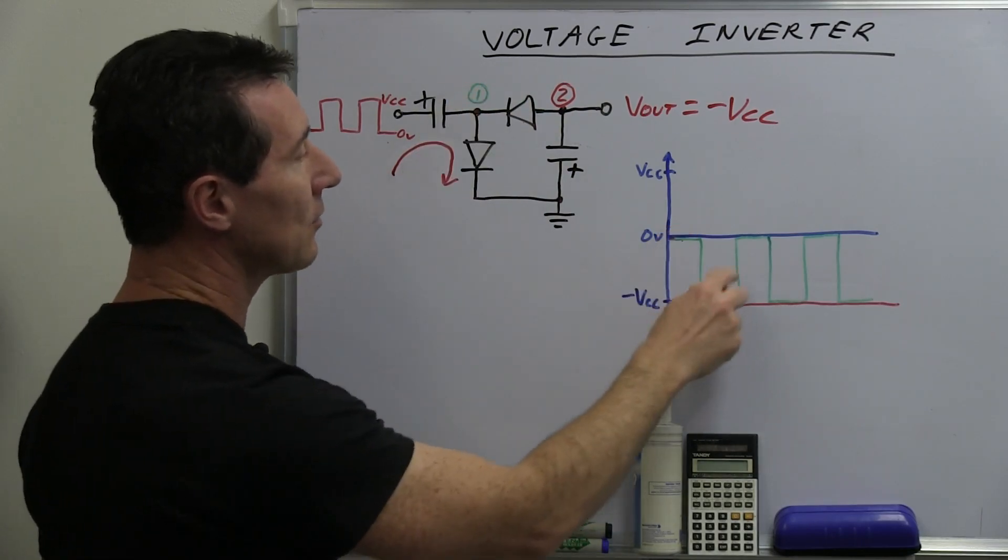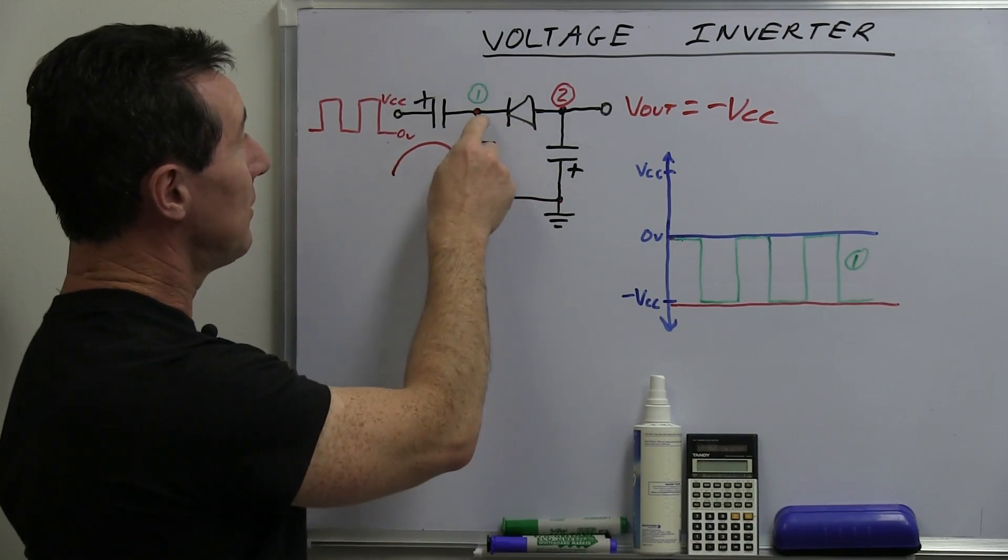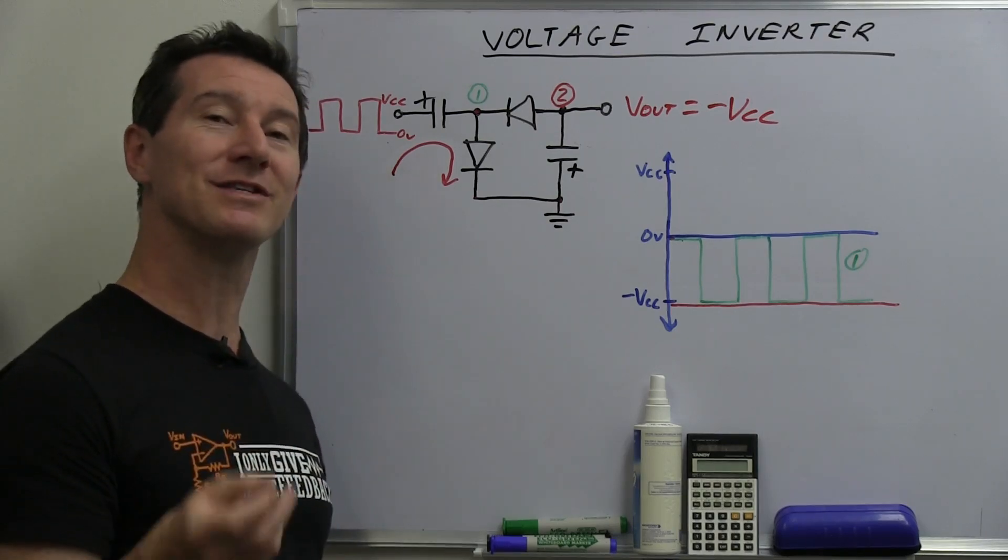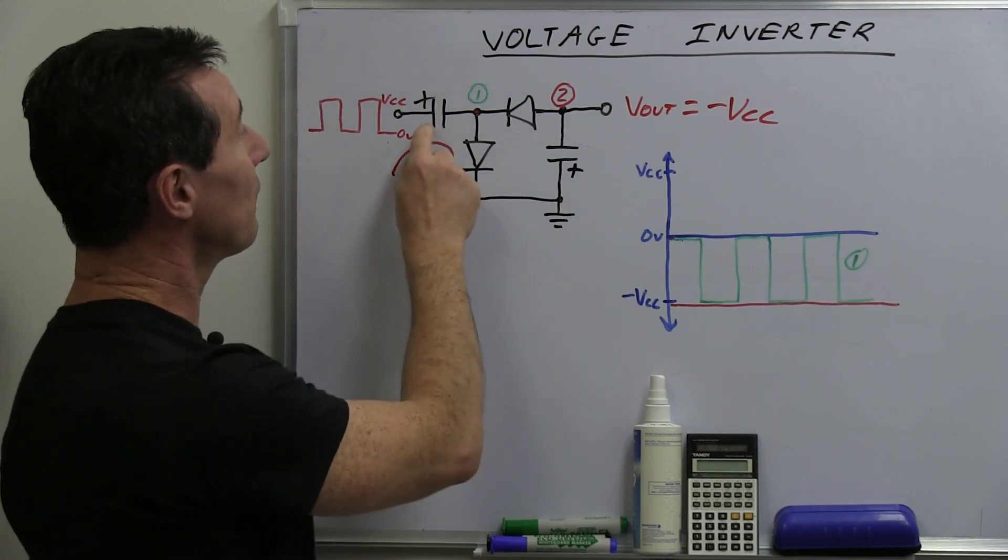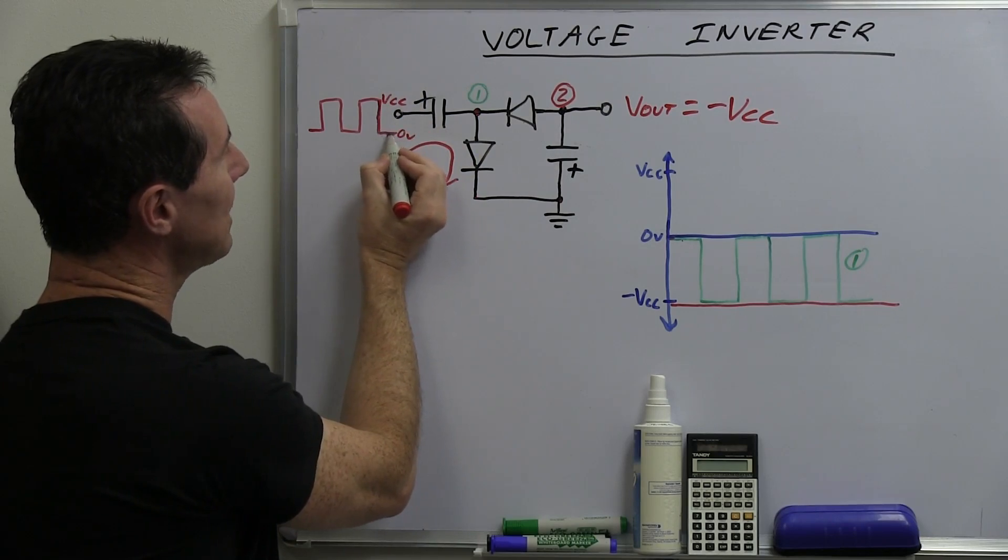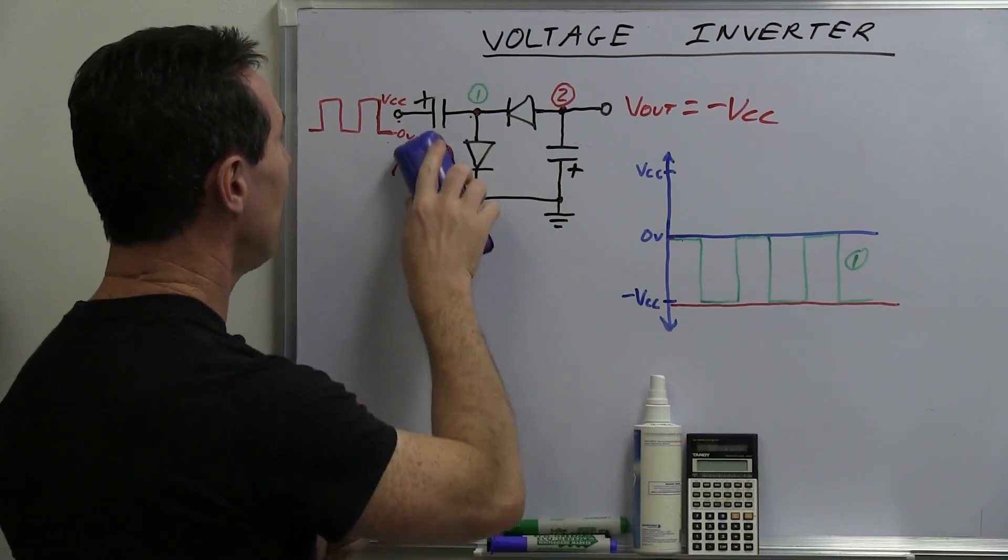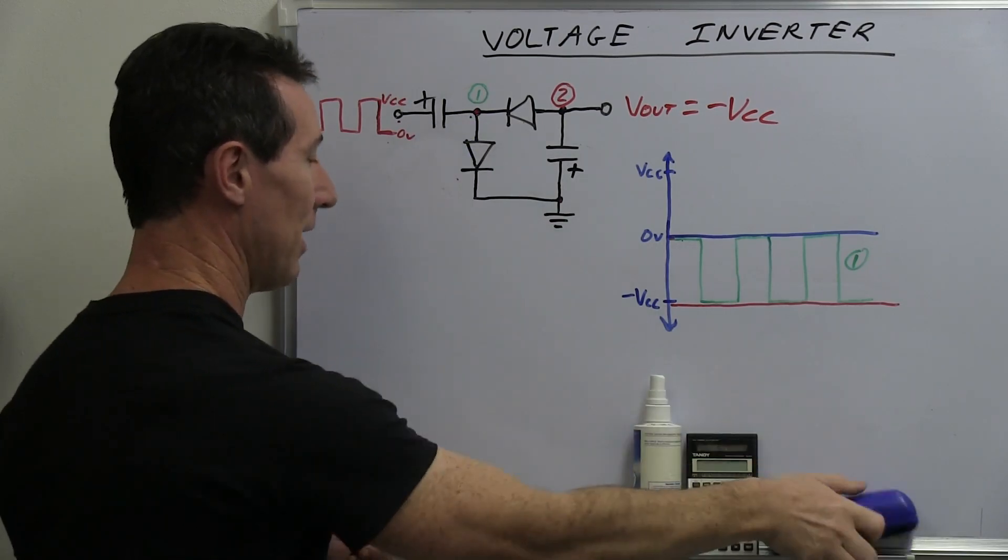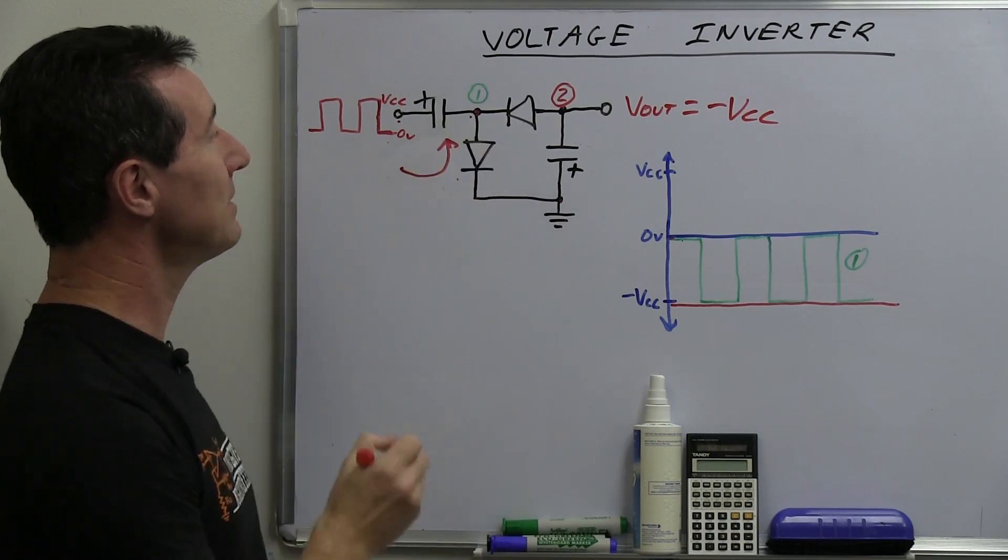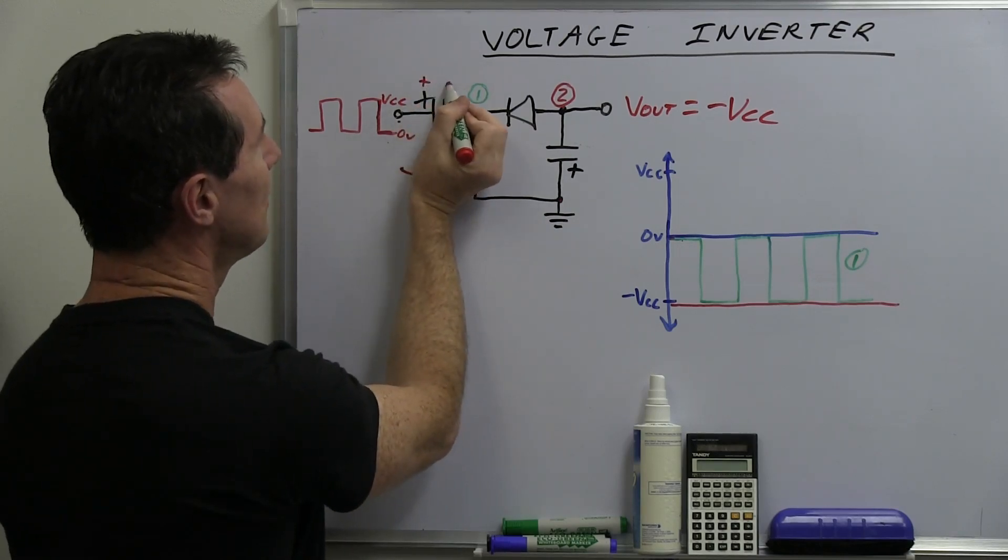Now, when this diode conducts, what is it? It's an ideal diode. It's got no losses. This point here is going to equal this point here. And here, it's going to be ground. So our reference point one, which I've shown in green, and this will be the green waveform here. By the way, that's the output filter. We're just ignoring that at the moment. We're only looking at signal number one here, the green waveform. Then this point, number one, is zero volts there. But remember, I said our capacitor is charged up. And if you remember, capacitors can't change their voltage instantaneously.